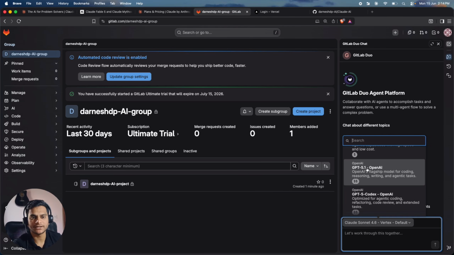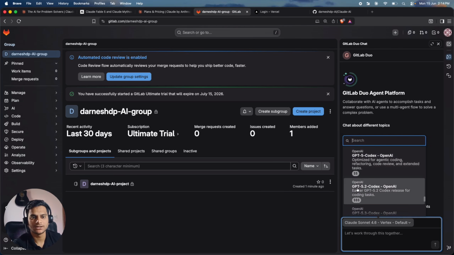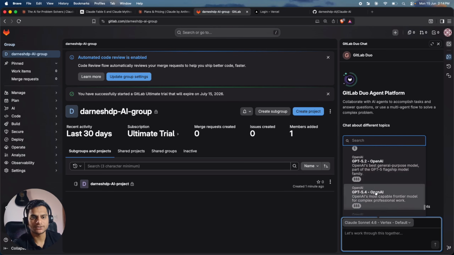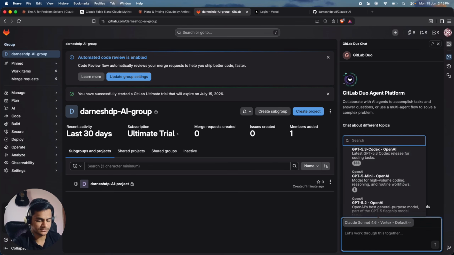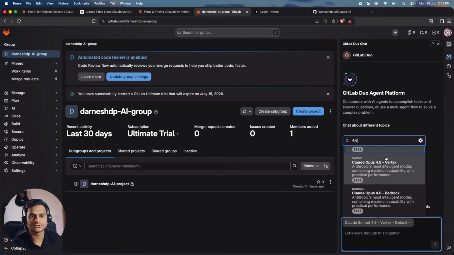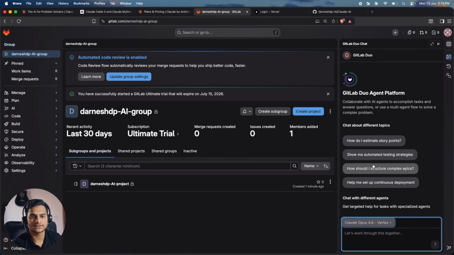So we have GPT 5.1, 5 codex, we have 5.2 codex, 5.3 codex, and 5 mini. I'll go and click here and I'll be selecting 4.8. So search for 4.8 and select the model that you're using right now. If you want to verify the model, a way of doing it is just ask what model you are using right now.